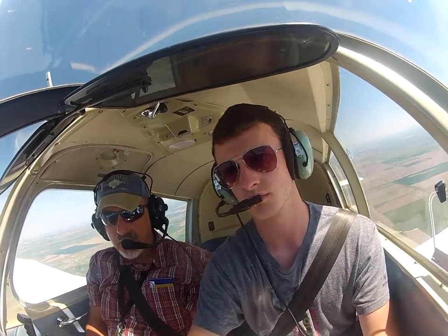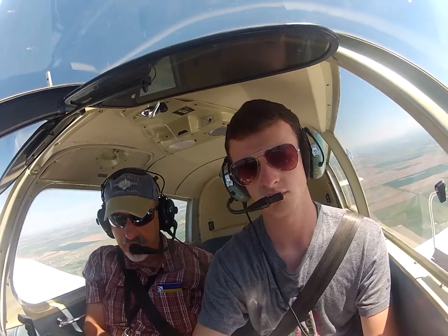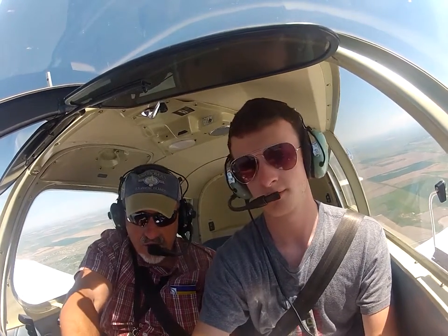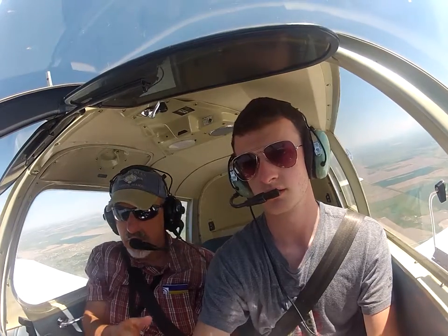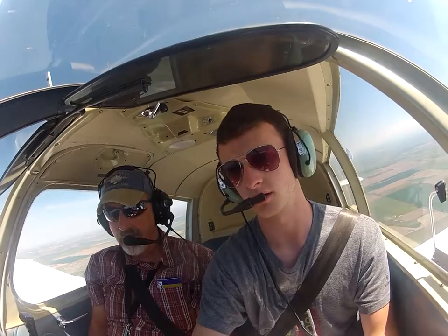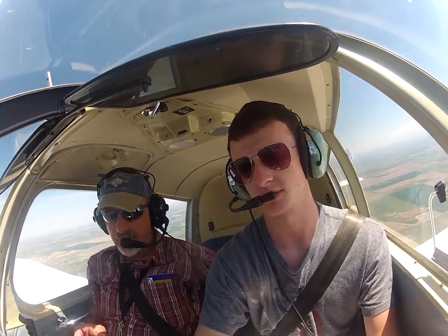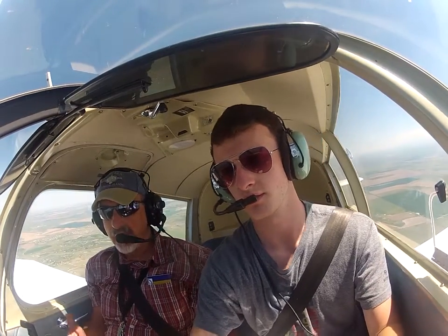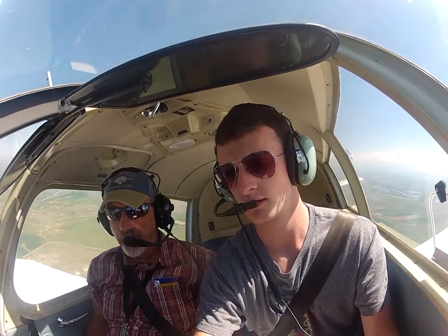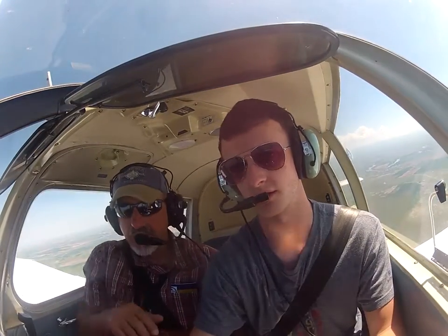Our ground speed is not going to be very good until we're going either pretty much directly to or directly from the VOR. So when we're crossing radials, it's not all that great. And as the needle comes into the center, we want to work our way over so we keep it in the center. 280 heading. Okay. You can go ahead and lead it a little bit. Otherwise, we'll fly right across our highway. Yeah, there you go. 280. That's what we're looking for.